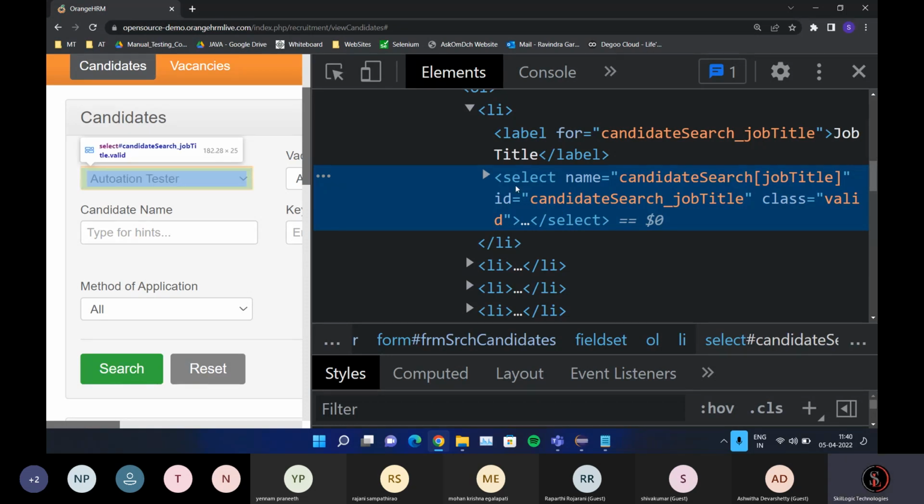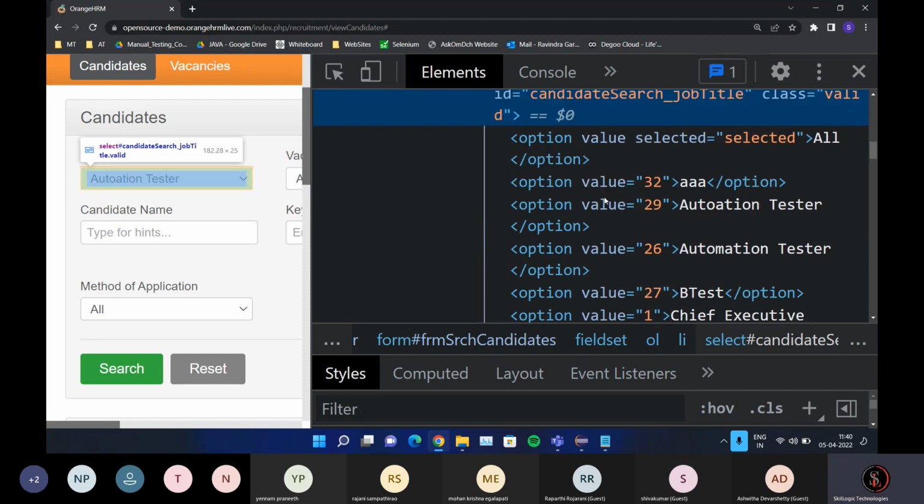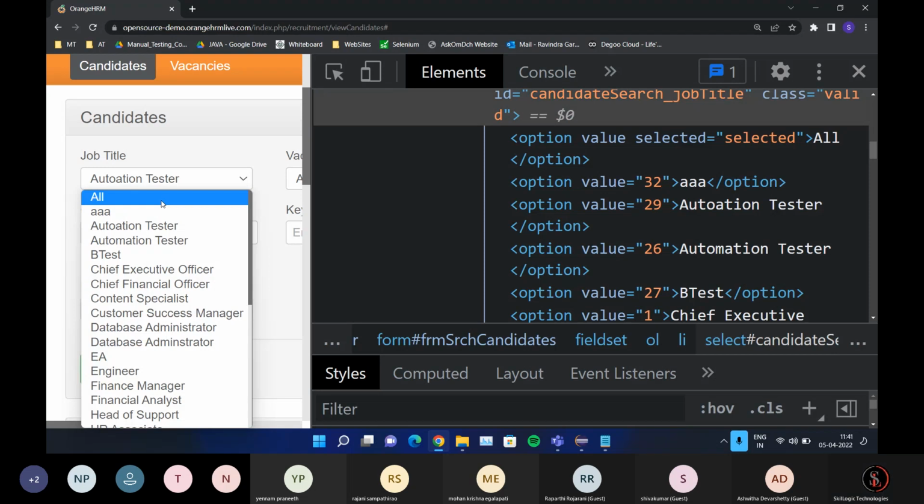This dropdown element is identified with the select tag. Once we expand this, there are multiple child elements. Each one is represented with an option tag, and each option is one option from the dropdown.